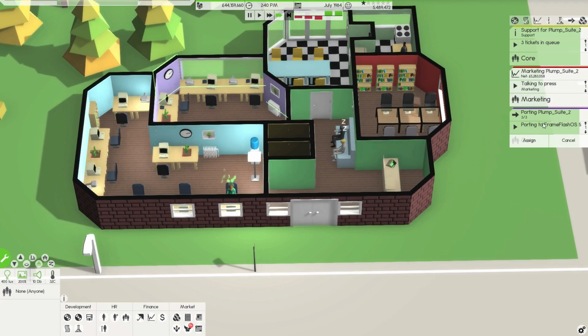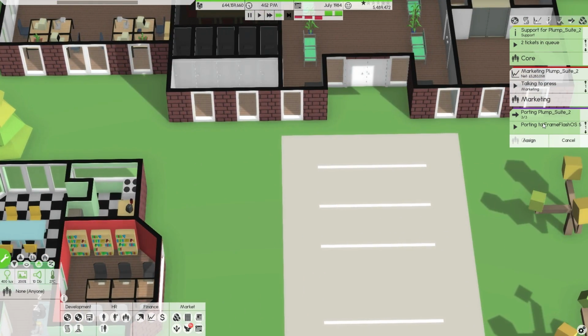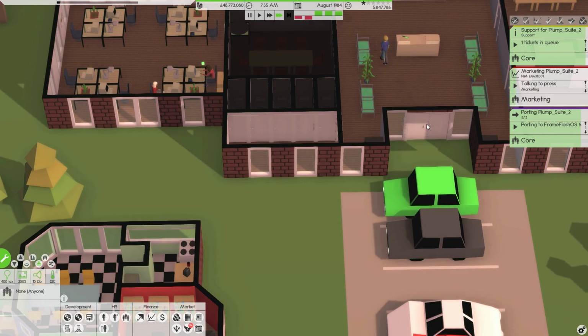Plump Suite 2 is almost ported. Money in Plump Suite 2 is actually going to be a bit of an issue because they weren't there to market it this month. So hope that's going to drop a little bit. Yeah, drop just a little bit.